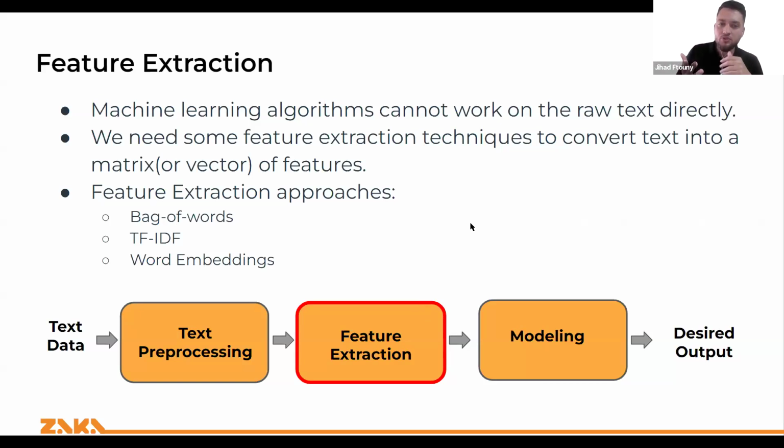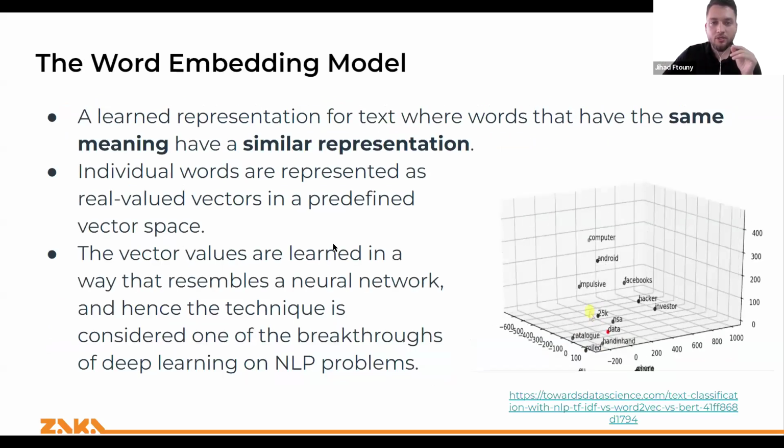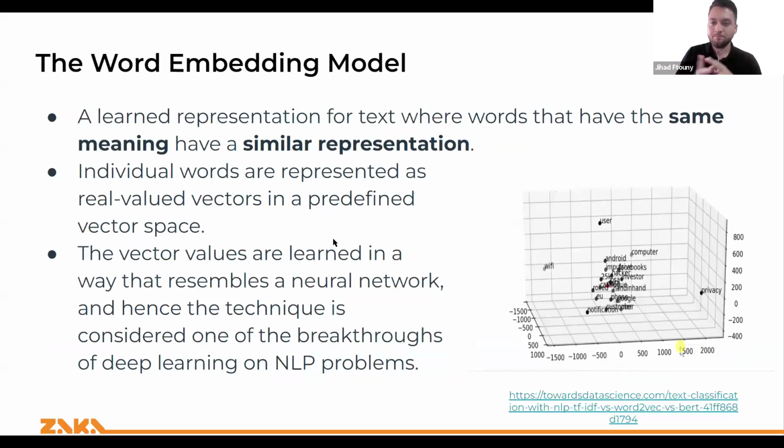You have many different ways to do this. You have the bag of words, or the BOW, and TF-IDF. Those two we're not going to cover. What we're going to see today is word embedding, which is actually a way that we can use in ChatGPT to do different things, which we are going to cover in a bit. So let's go into word embeddings.